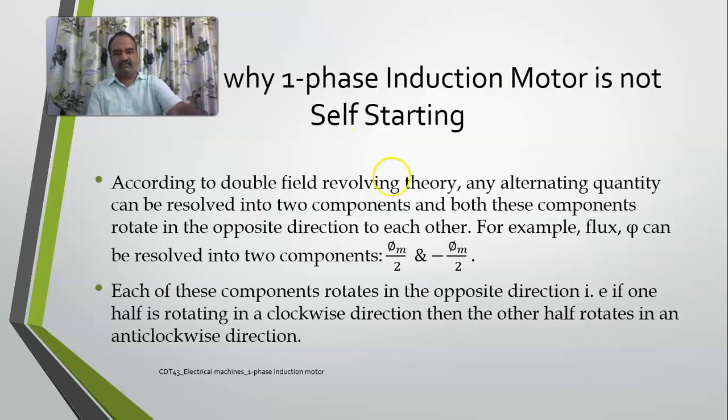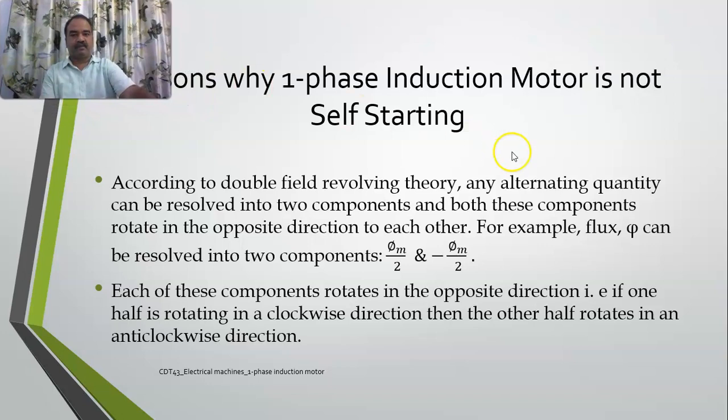But the biggest problem with the single phase induction motor is that it is not a self-starting motor. Why is it not self-starting? There is a theory which has been proposed by engineers, named the double field revolving theory. Try to remember the double field revolving theory. According to the double field revolving theory, any alternating quantity can be resolved into two components, right? You will be having a positive cycle and you will be having a negative cycle.